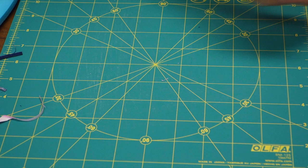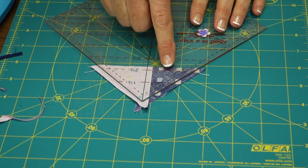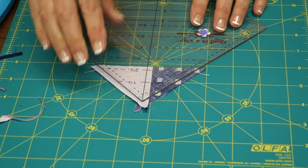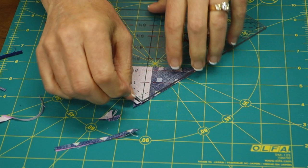The other way that you can trim these up is like this. So on this unit, I haven't pressed it open yet. And I'm going to take a ruler. This is the Quilt-in-a-Day square up ruler. And I'm going to put the 2.5 inch line of the square up ruler on my seam here. This line right here follows the other seam that's going perpendicular to that. And once you've got that lined up, you're ready to trim these two sides in one swoop. So here and here. There. And now that's going to be the perfect size.